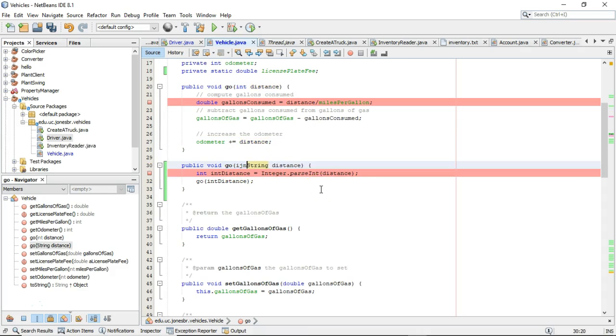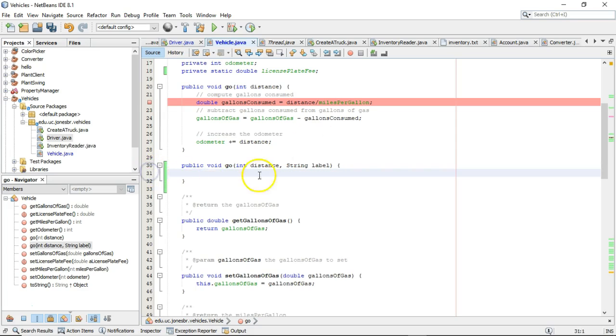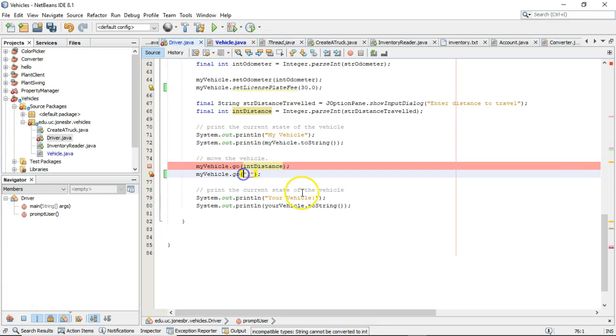We could have int distance, comma, string label, something like that. In this case, it's a different kind of method overloading where we do have the initial parameter that the method has, but we have a second parameter as well. Now, this logic no longer makes sense, so I'm going to go ahead and clean that up. As a matter of fact, I'll probably remove this whole method in just a moment. But nonetheless, for this to work, we have to pass in both an int distance as a number and then a string that maybe says get groceries. And I totally misspelled that, but nonetheless, you get the idea.